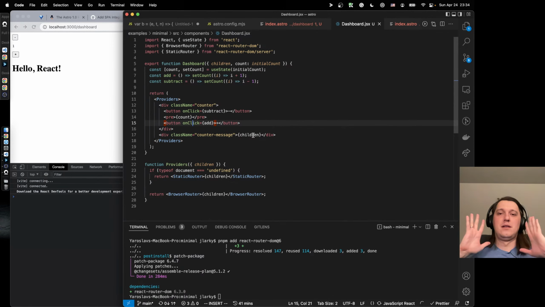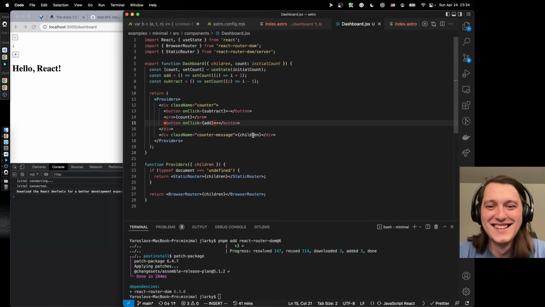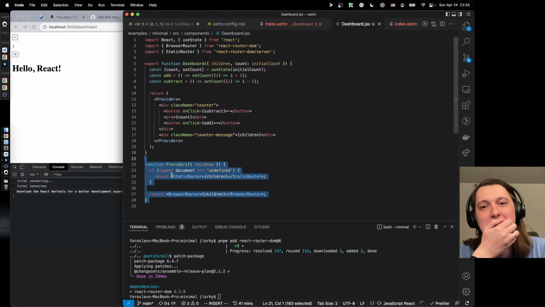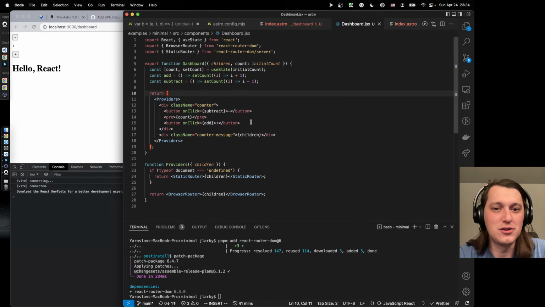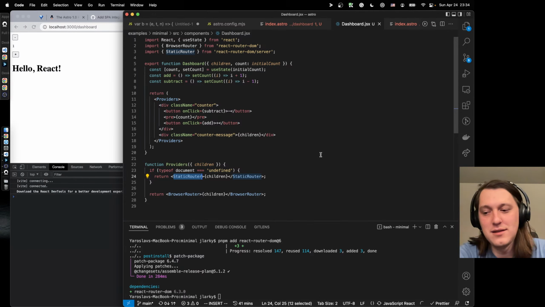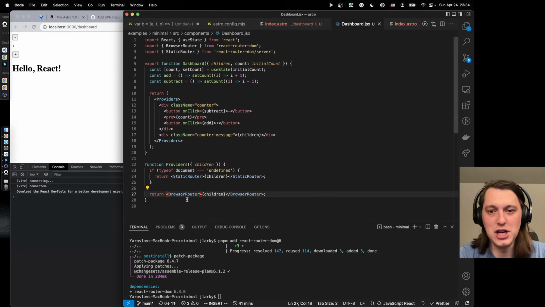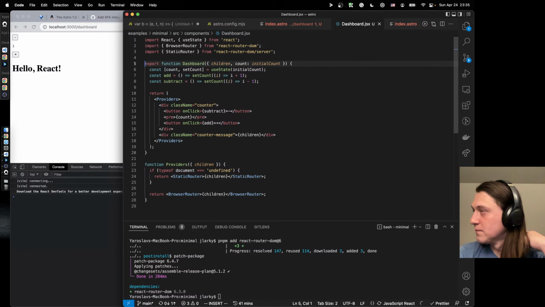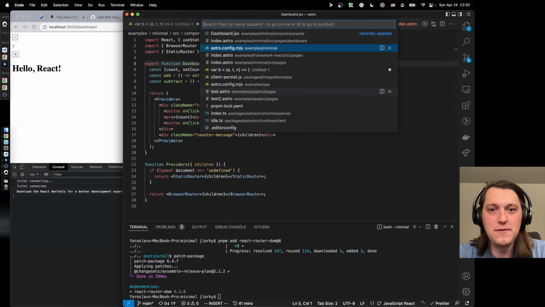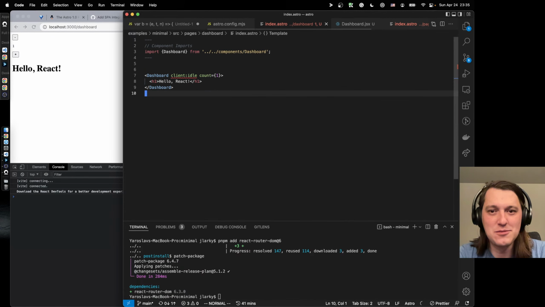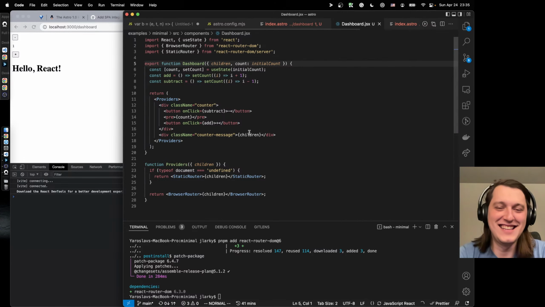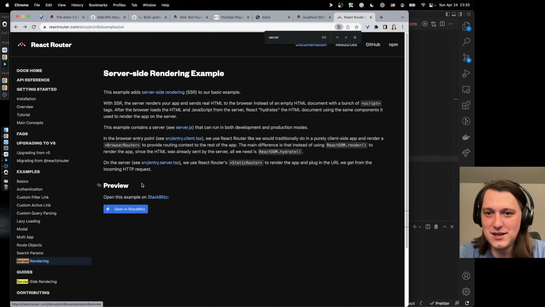So let's recap. We just kind of turned on router, but we don't use it, but we turn it on in the way that it should work properly, which means that the server will generate the same HTML as the client, because the only thing that we change is this provider. Which again, if that wouldn't have worked, I would just do client only and then just ignore the server side. But it's fun that it works.